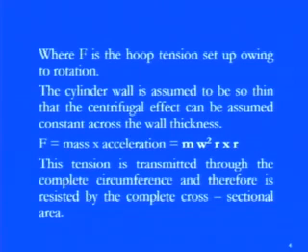Due to that, there is always a chance of extension in the circumferential direction, or we can say the hoop stresses which are induced due to this rotation under the application of internal pressure. We always have tensile hoop forces, and this tension is transmitted through the complete circumference, because we are assuming that the circumferential effect is uniform all across the wall thickness. So, obviously, the transmission of these tensile forces is also uniformly distributed.